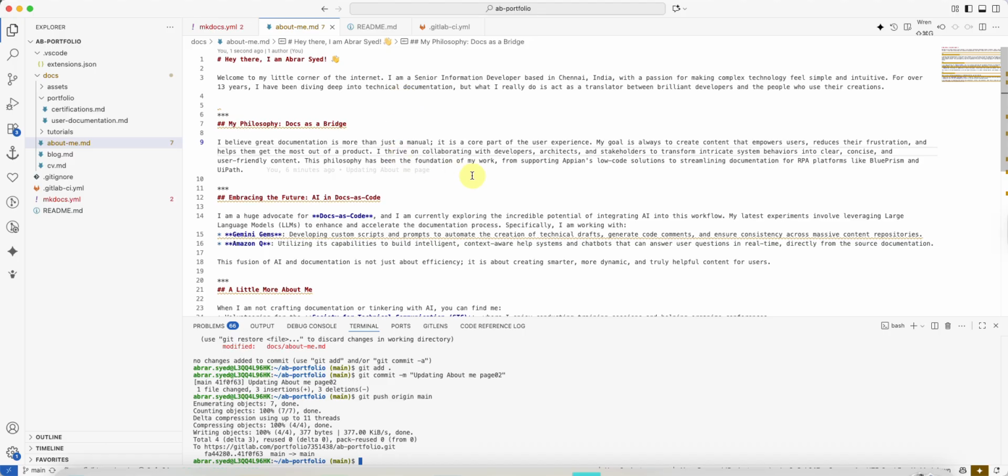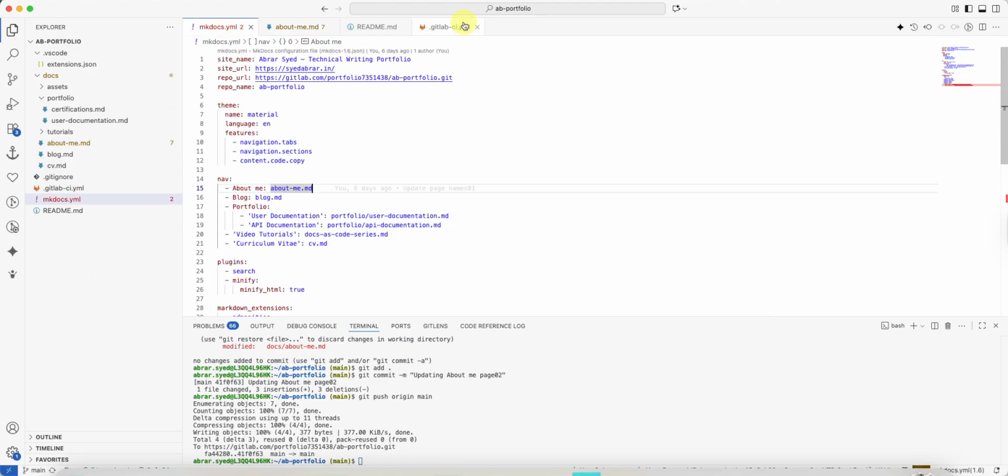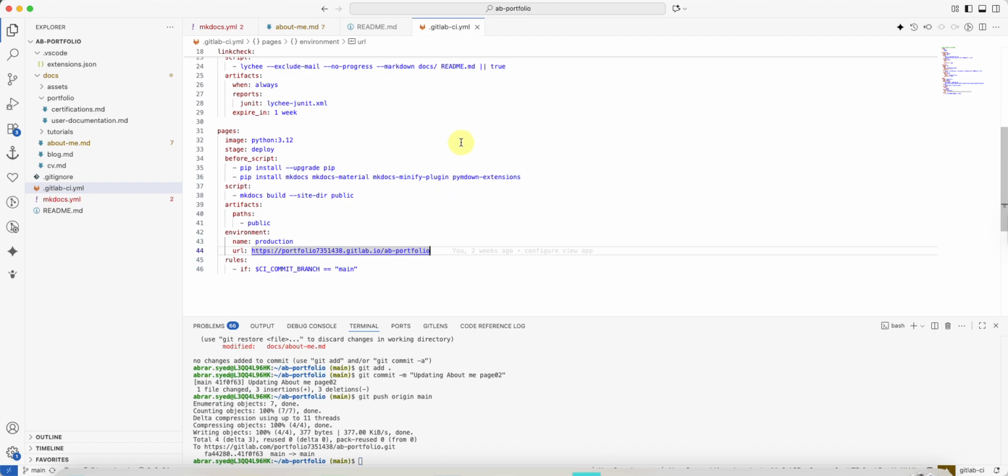The things that we will learn over here are, indirectly, markdown. How can we add markdown images, content, icons, create navigations, that stuff. But other than that, we would also be looking at web design. How can we impact visual aspects like colors, gradients, and even the layout of the website? How can we alter that using our configuration pages over here, MkDocs and GitLab? So that's the plan for the next tutorial.